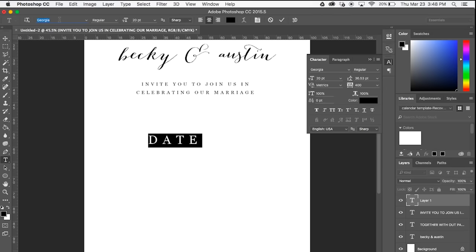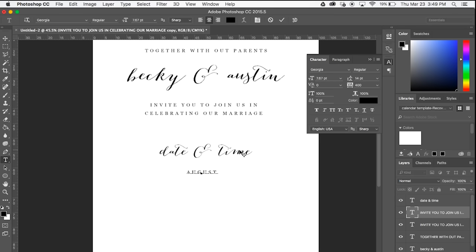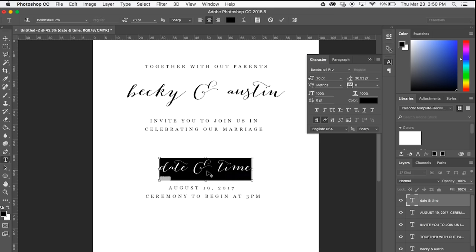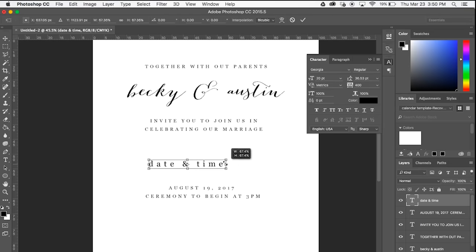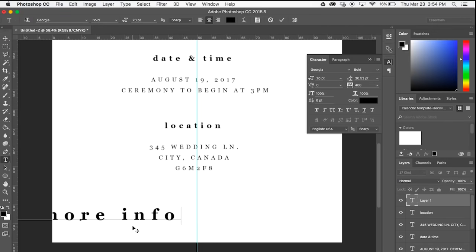I played around with having the different titles on the invitation be in Bombshell as well, but I ended up thinking it was a bit too fancy and I wanted to keep it specific to our names, so I ended up switching these back to Georgia as well in the end. And just so everyone knows, I'm using fake information for this sample invitation just because privacy reasons, but of course here is where you would put the right information to your event.